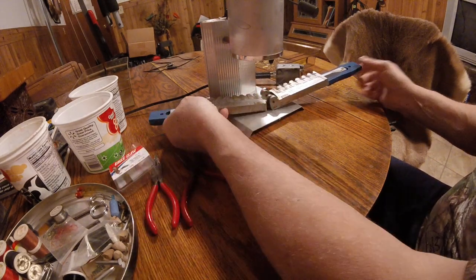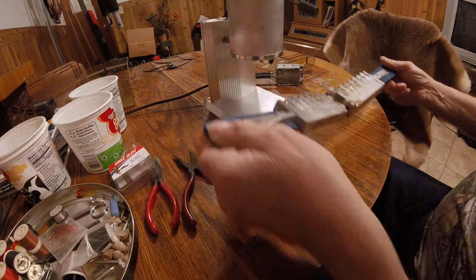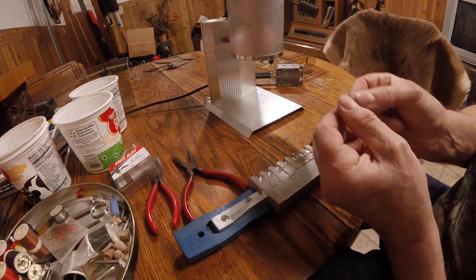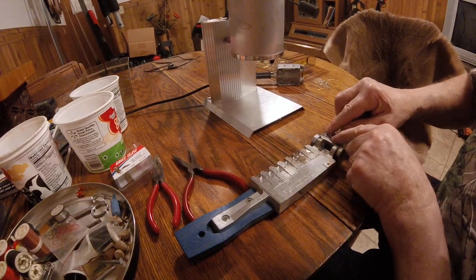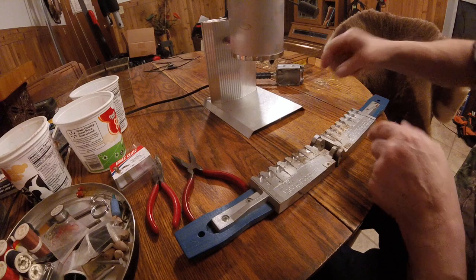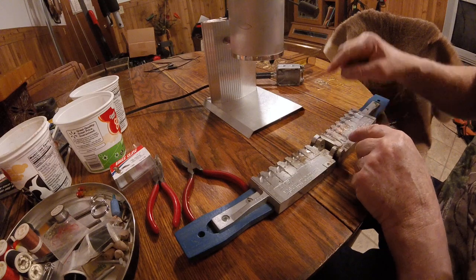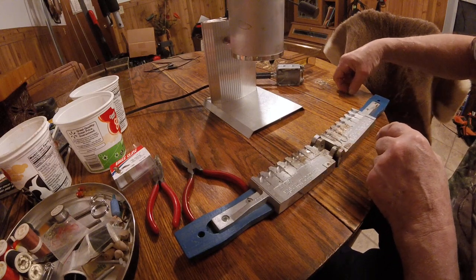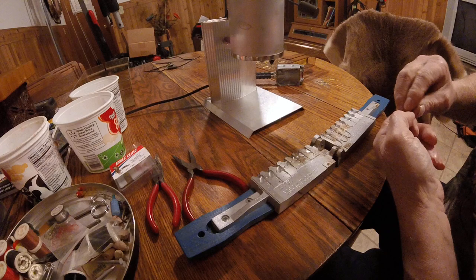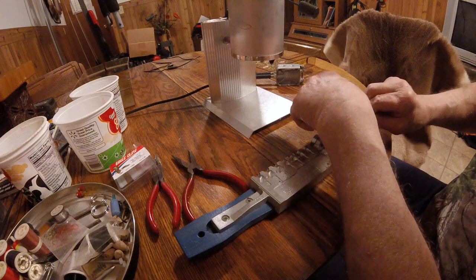So what we're doing, folks, I got a big Lee pot here that's filled up with melted lead. I lay my mold kind of flat. I got my hooks laid out. Take the hook. There's a little groove to put your hook in, and it just takes a little time to put them in straight. There's a little slot for the shaft, and the eyelet goes in a hole. And then you close the two halves together, which I'll do as soon as I get the rest of these in. Just takes a little time, but it's pretty easy to do.